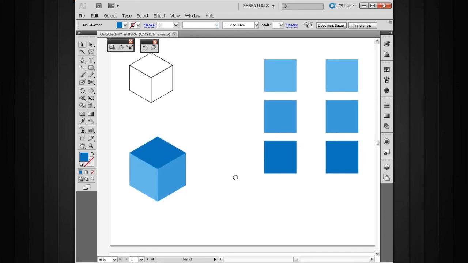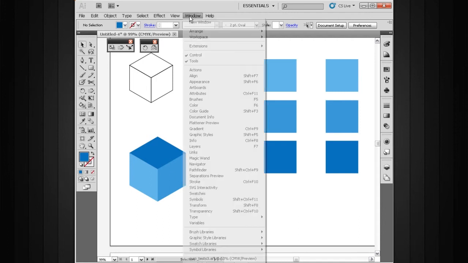Now, I know what you're thinking. That's a whole lot of steps. There's a whole lot of manual entries that have to be made in order to build this three-dimensional object in two-dimensional space. And you're absolutely right. That's a lot of steps, but Illustrator actually includes something that's really going to help us out in running these series of steps, because these series of steps are really always the same depending on which face we're creating, and we can actually use an action.